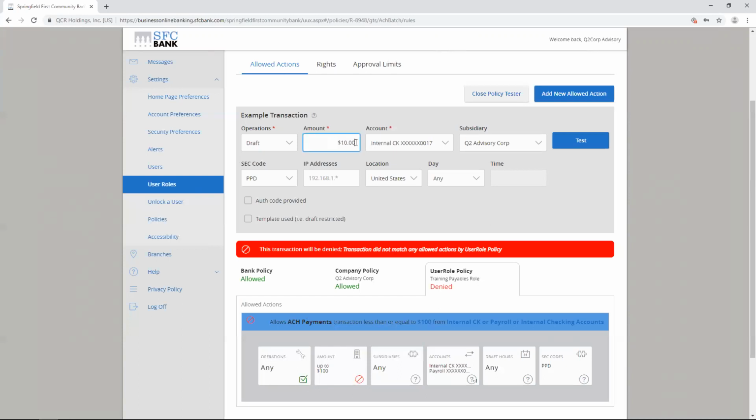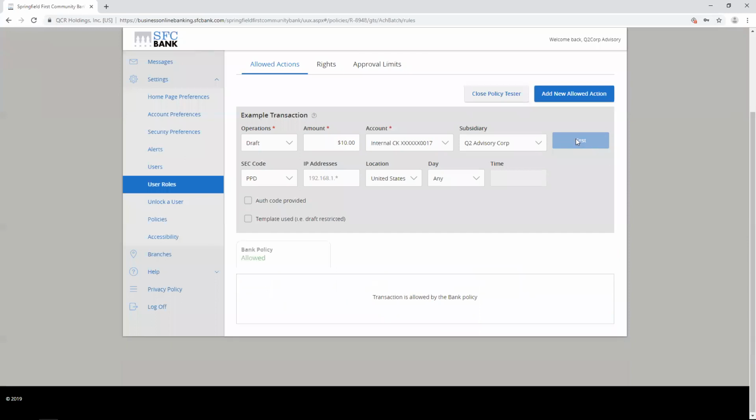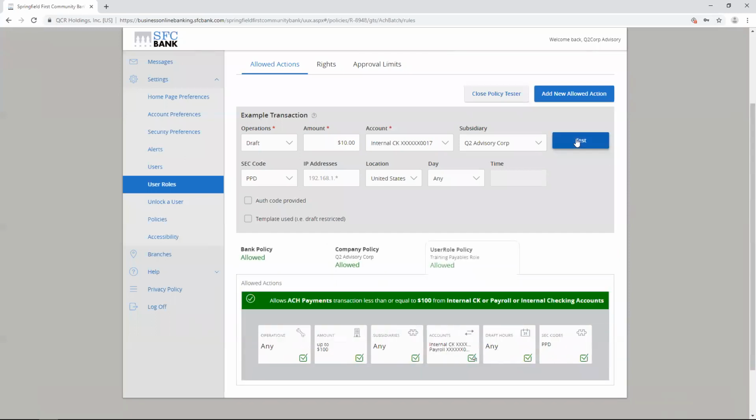And what's nice about this is it allows you to do some testing ahead of time. Now, the end user would not actually see this particular component of it. They would just see that the transaction was denied based off of amount. They wouldn't actually see what the limits were. And I can't type there. I wanted to put $10. Okay, so I changed that amount to $10. I'm going to go back and click my test. It's going to go through the same thing.